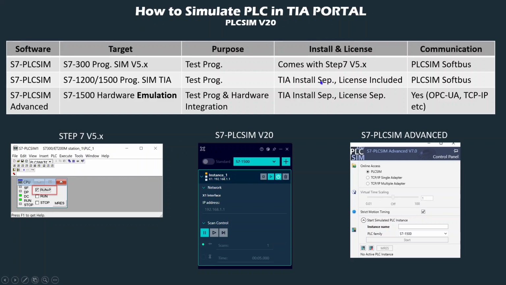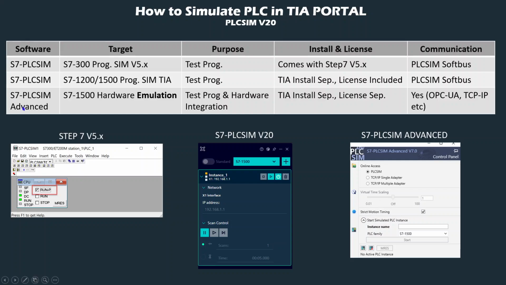The installation is separate. It doesn't come with the TIA Portal installation. You have to install it separately, and you also have to include a license. However, with every standard Siemens installation, you have some specific days which you can use. It comes with a trial license, usually I think 14 days or close to a month. So you can always download this from the Siemens platform and try this out with your configuration. You don't need a physical PLC.